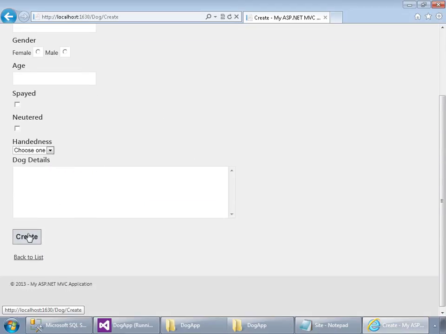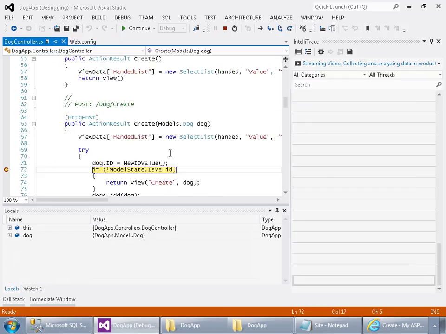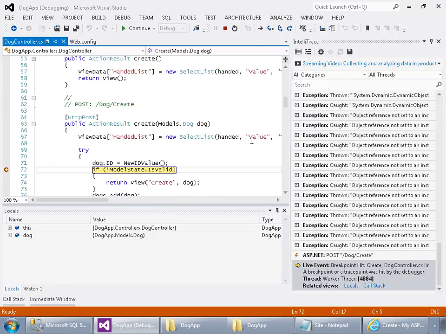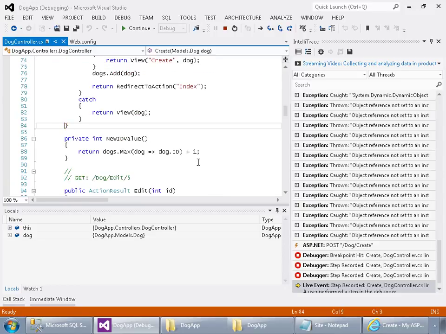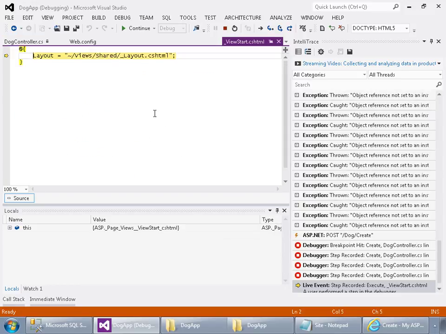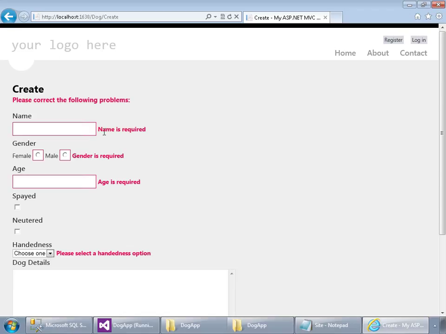We'll just go ahead and hit create on this page. Notice there was no client-side validation that took place. It automatically went straight back to do a server-side post. And obviously it is going to return an error. I'll just go ahead and step through this because that page is not valid. Go ahead and hit F5 to hop through it. And now this is all server-side validation that has just occurred.